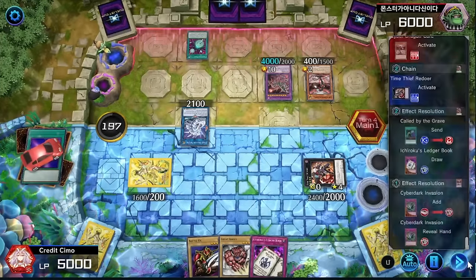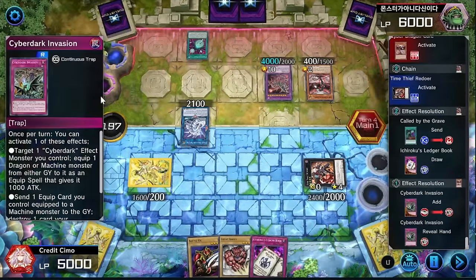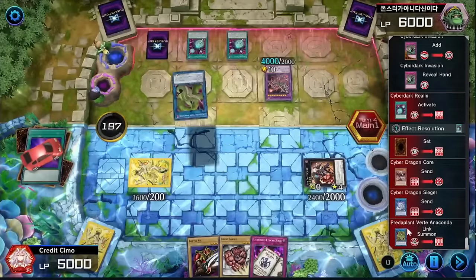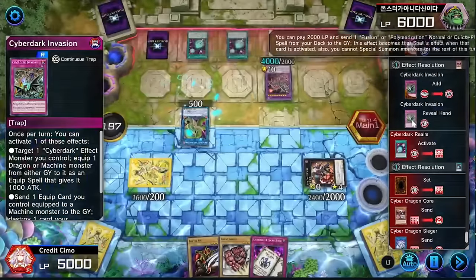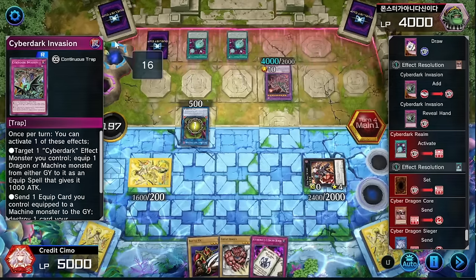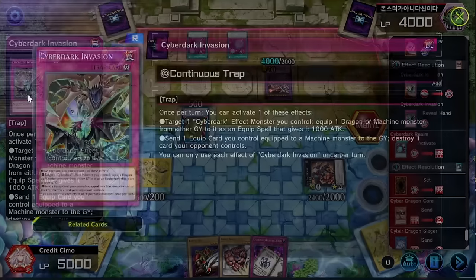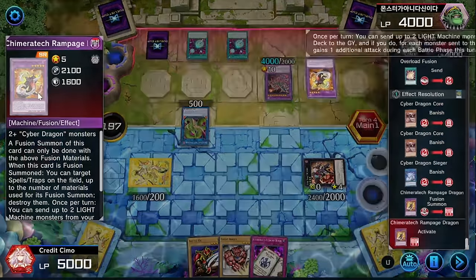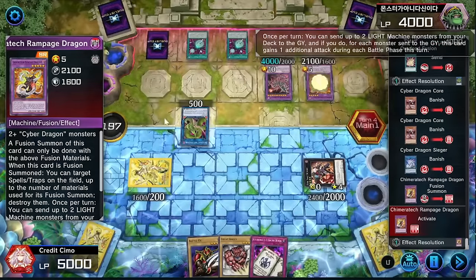He's playing that card, which is in the structure deck, but no one really plays this, the Cyber Dark Invasion. All right, he's going to go to Verde. You never want to see Verde Anaconda. We'll see what that gets us to. It's probably going to go to the attacking multiple times a battle phase, man. I'm actually going to read this real quick, see what this does. All right, he's going to go into Rampage, which can attack multiple times, and he's going to send stuff.